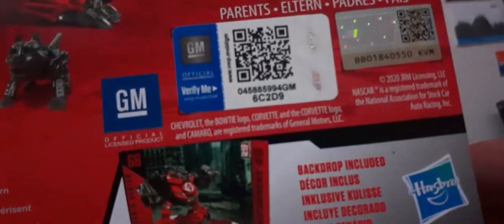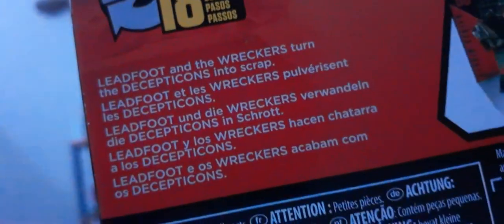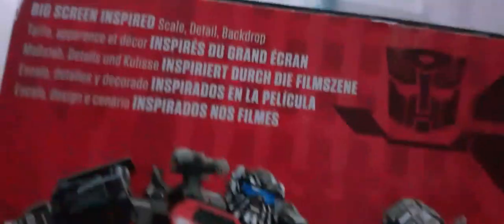Picture of Leadfoot. It's car mode, NASCAR, of course. Whatever this is, doggy, and you guys can decide if you're gonna read that or not. Yeah, the big screen inspired. And here is more of that packaging. It's a little Autobot symbol right there.